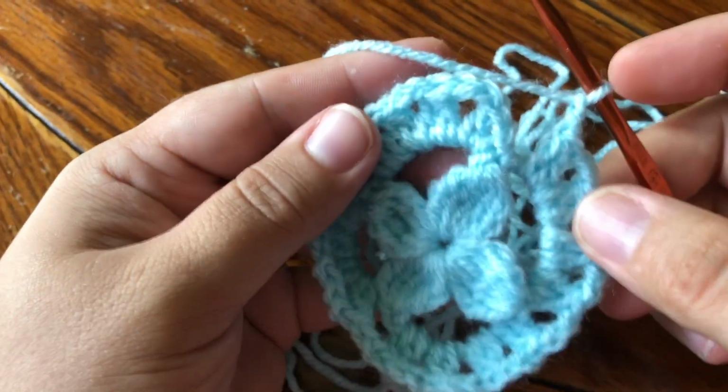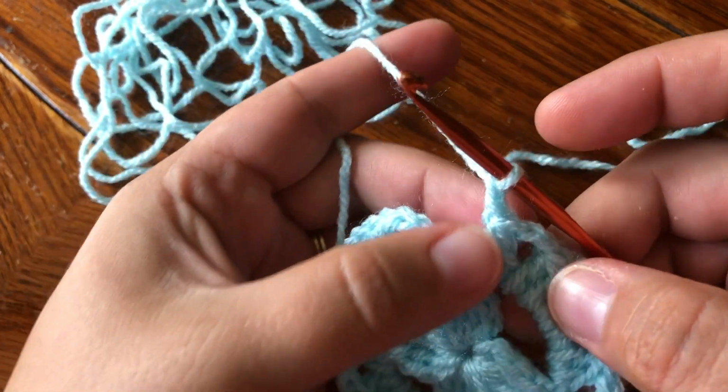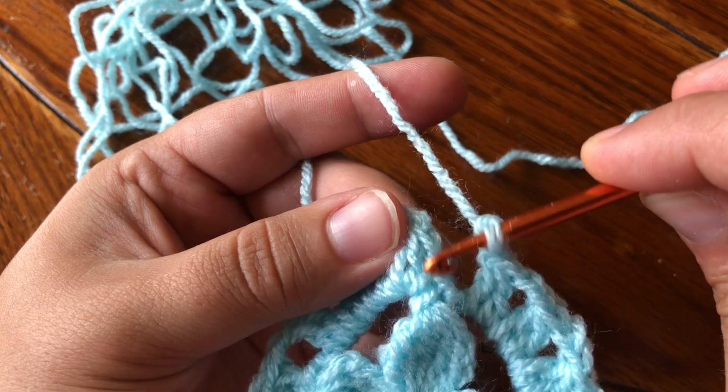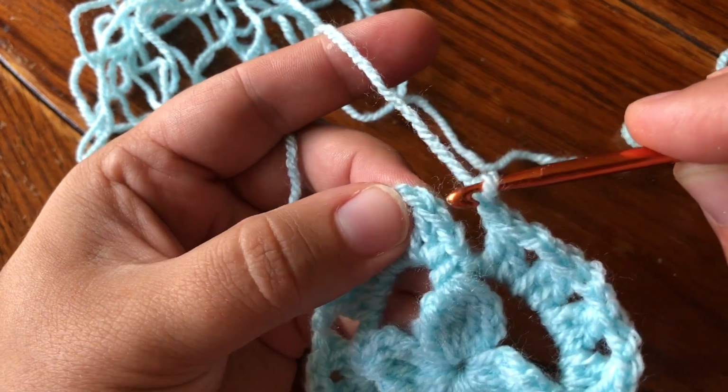All right, so I've got this round complete. I'm just ready to join with the slip stitch. So I've got 2 chains here, and I'm going to show you how to go into this beginning 2 DC cluster, just like if it were a regular 2 DC cluster.